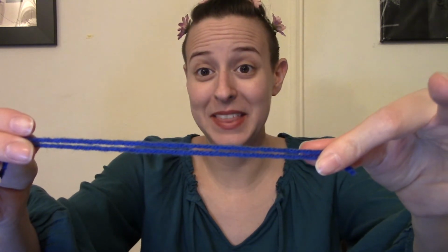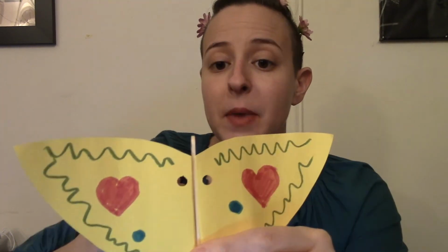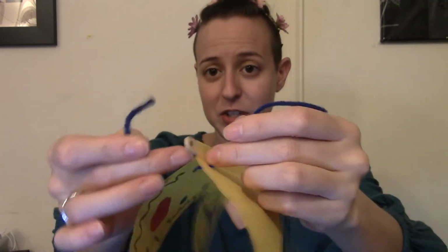And now I'm going to cut 2 shorter pieces of string or yarn. These are probably about 6 inches each. Right about like that. So I'll take one and I'll start at the top and I'll push the yarn through one side and down through the other. And now underneath, I'll just tie a knot.